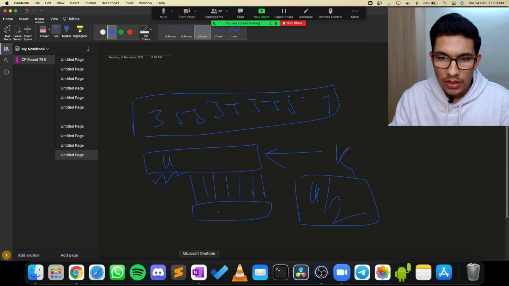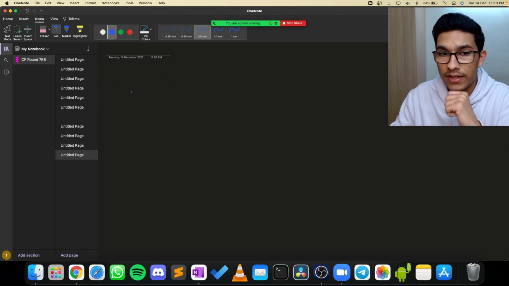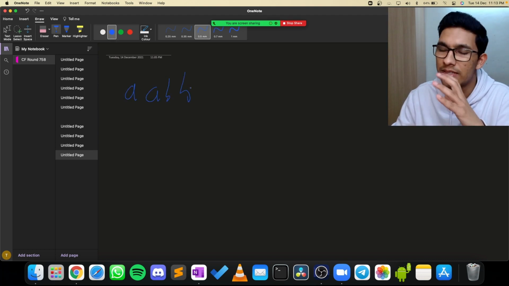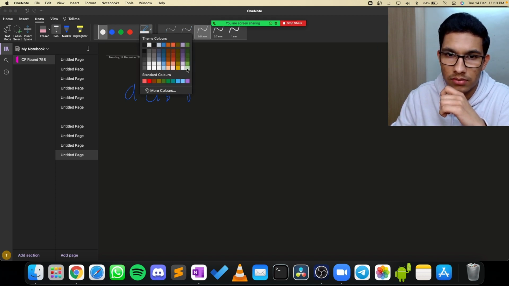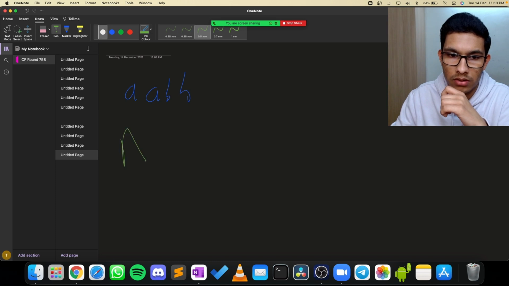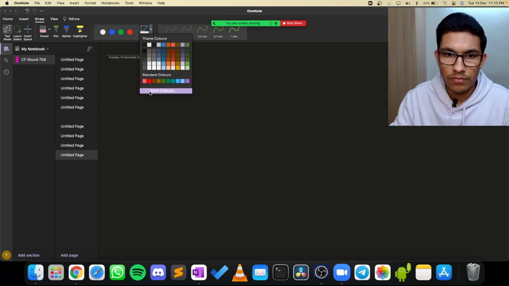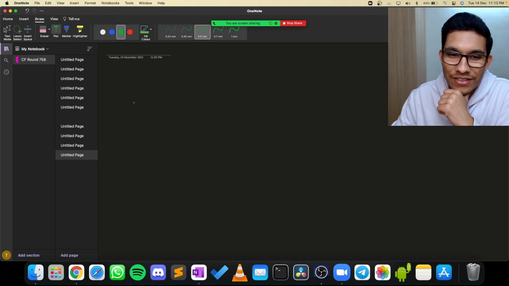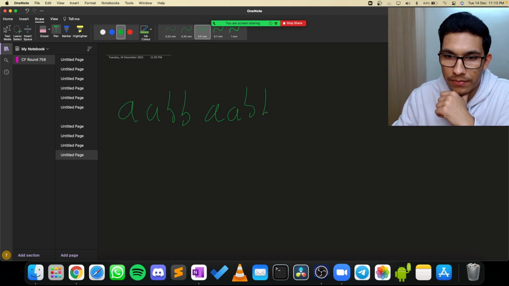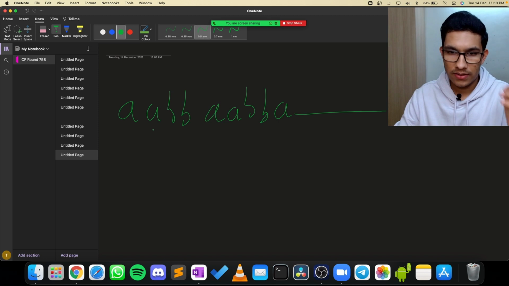Okay. So let's discuss problem B. Problem B again is very simple. You have a string which only has characters A, B. Probably I can change the ink color here, it should look better. So we have this string and it looks something like A, B, B, A, B, B, A, and so on. And you pick up every 2 elements from this string and you write them down.